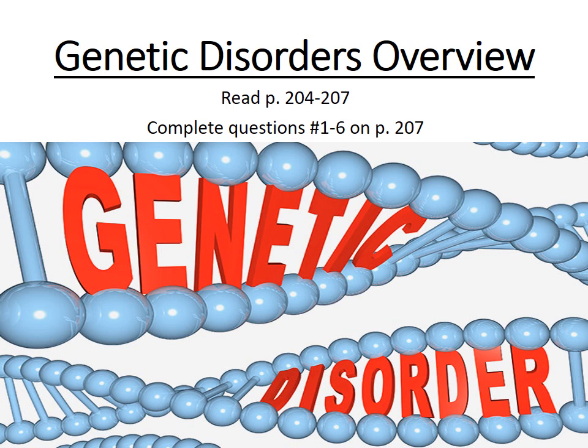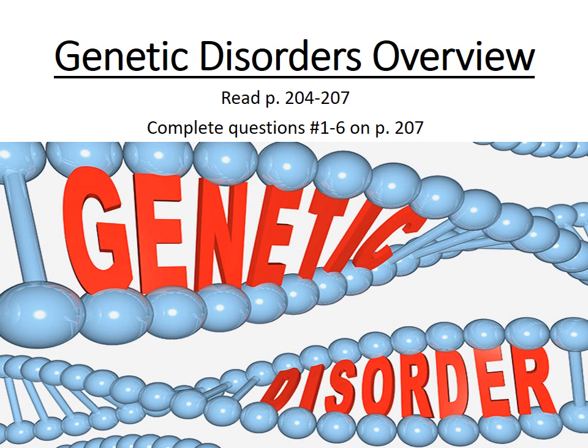So this is an extension of the monohybrid cross video. We're going to take a look at monohybrid crosses as they pertain to genetic disorders, which are essentially disorders that are caused by defects in your genes. So there might be some kind of mutation, which means a change in your DNA, those little letters, those nucleotides. There's a change where there shouldn't be, and that leads to a gene product, like a protein, that's supposed to be made in your body but is not made properly, which can lead to a disease.